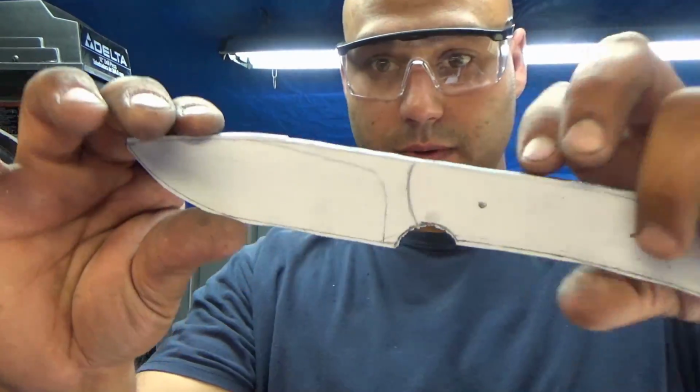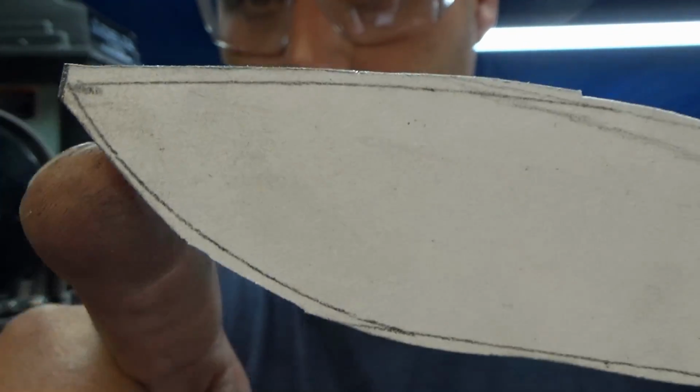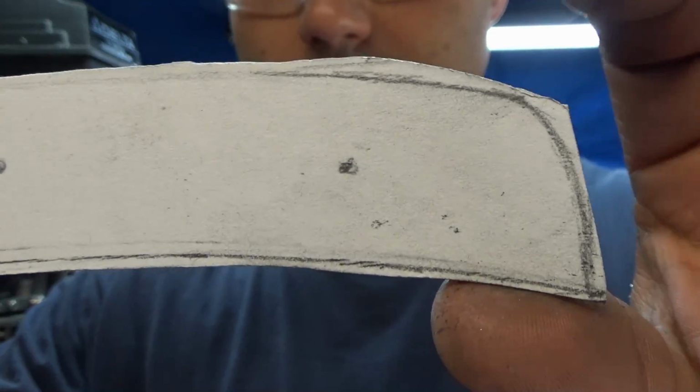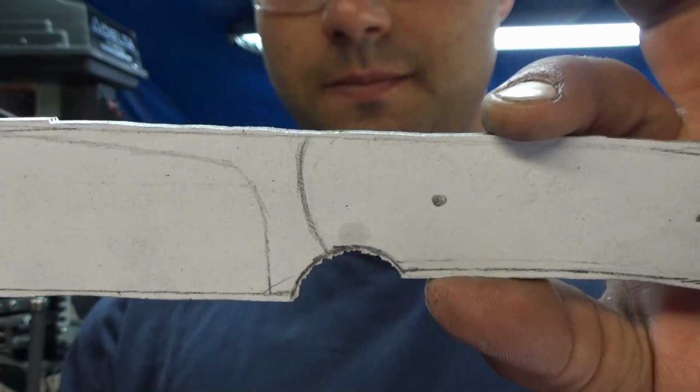Alright guys, so this is what we end up with. As you can see, I left a little bit around the edges. I'm sorry if I'm talking loud, my ears are ringing from this stupid thing. But that's okay, we're going to grind to the line now, so we'll get the shape we wanted.